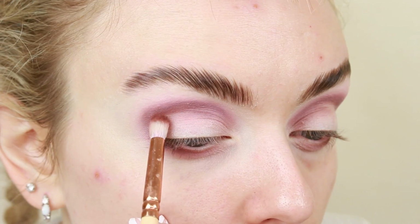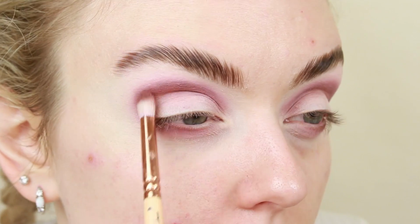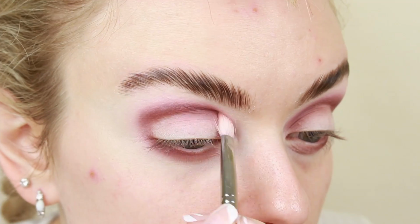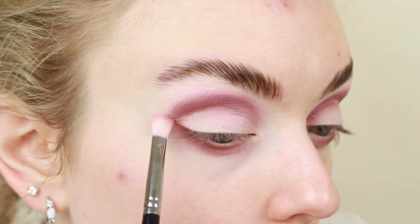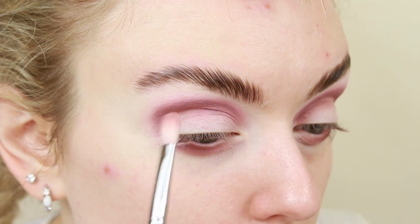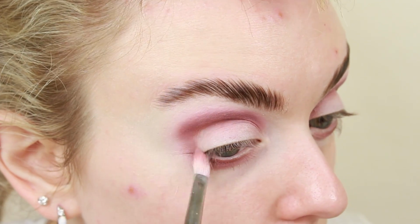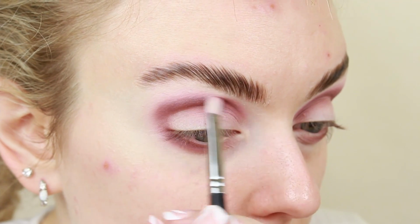So now I'm going to take a bit more of Speculate, just deepening it up a little. Then into Clito. So really just kind of blending over the top of it, keeping everything really soft and rounded. And then follow it up with Empire.